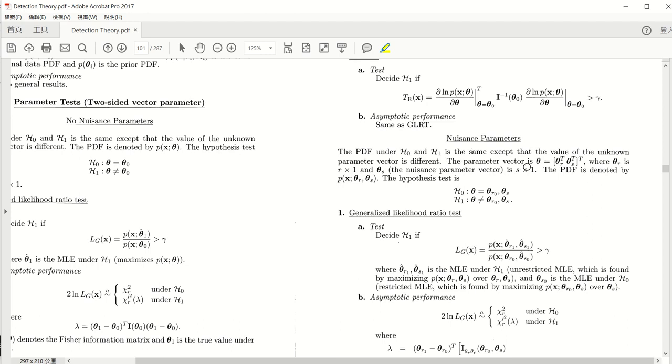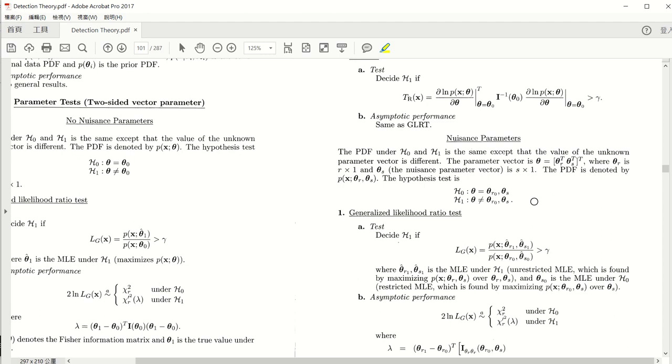Then the parameter vector theta, you put it into two parts. One is theta r. Of course, the transpose is just the way we permute the variables. It doesn't matter whether you like it to be a row vector or a column vector.